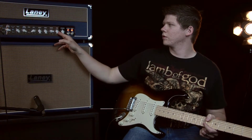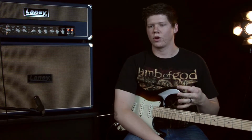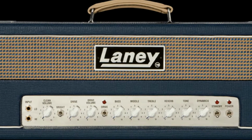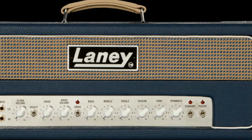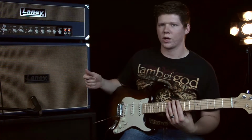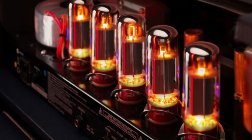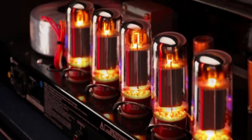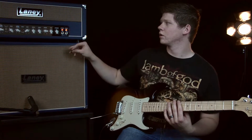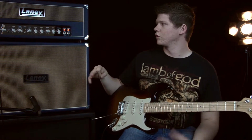It does do a little bit of a better job, however, cutting out the higher frequencies that you don't want to hear. What I mean by that is some of the harmonics or feedback and things that are unattractive to the ear whenever you start cranking up the volume and you're looking for a little bit more high end, but you just can't get it because you're always getting those nasty tones. This does a good job of cutting out the ones you don't want to hear and letting you hear the ones that you're after. The dynamics knob basically does the same thing, it's just on the opposite end of the spectrum. That's for your lower end.